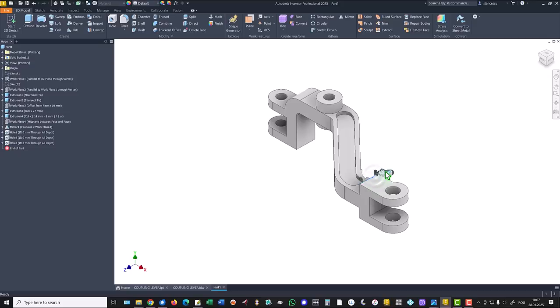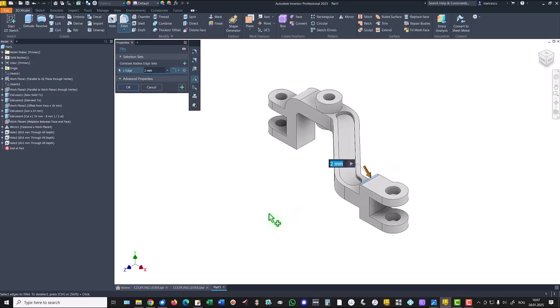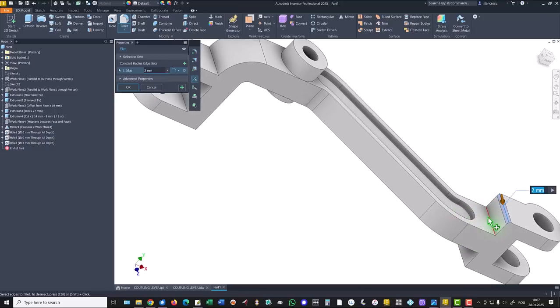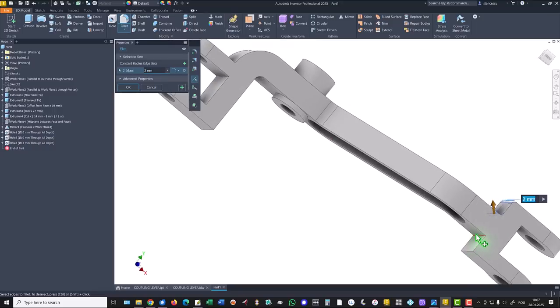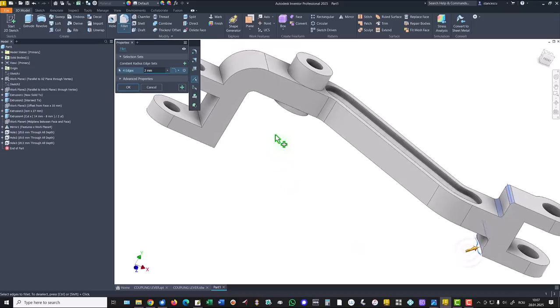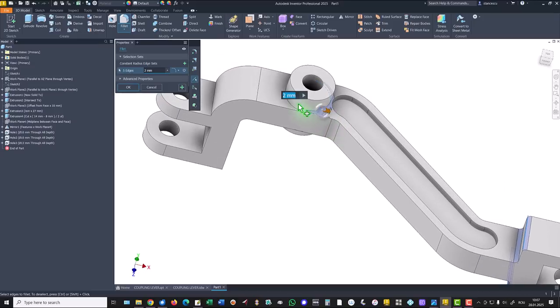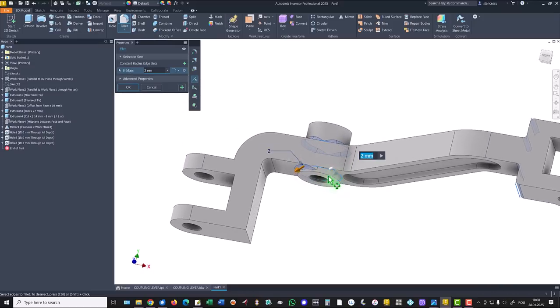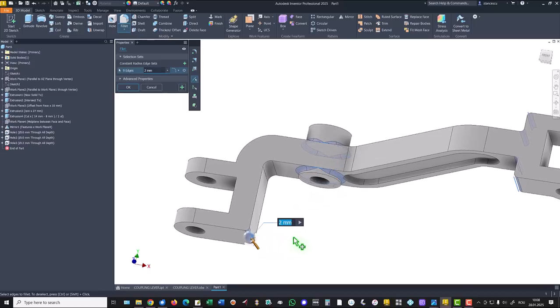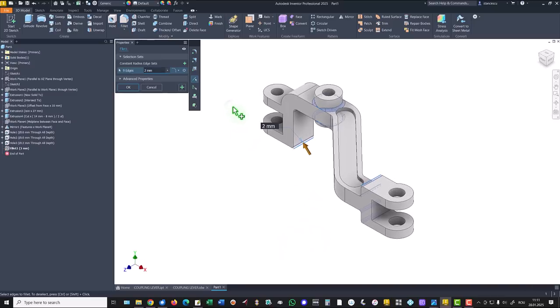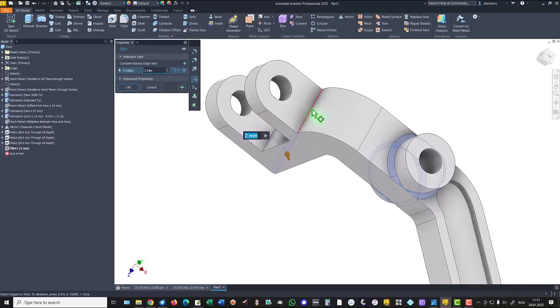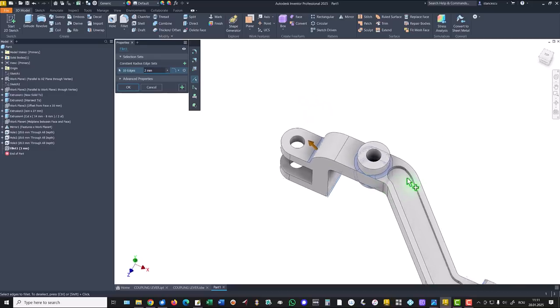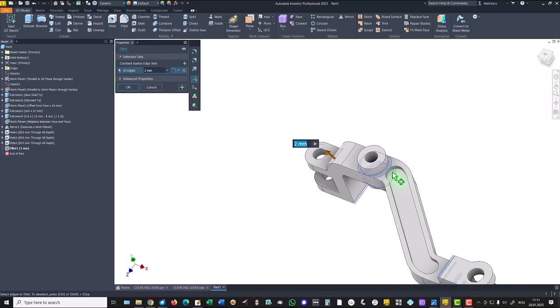This edge, radius 2 is by default. Here, here, then to the cylinder, and this one, this one, and the pocket.